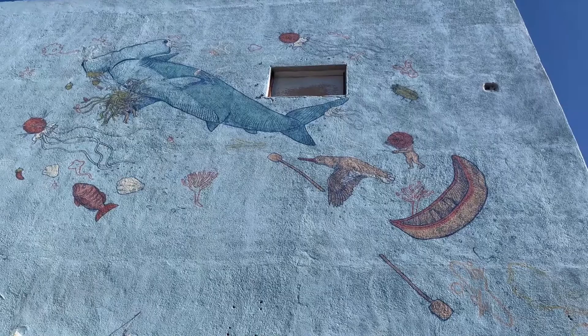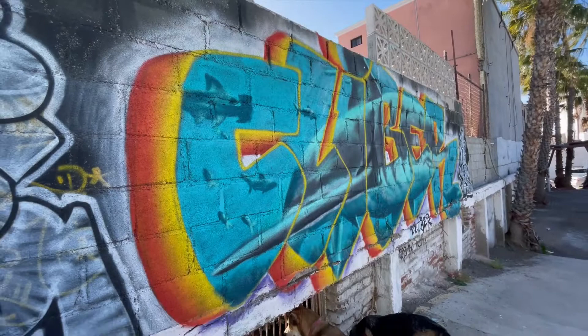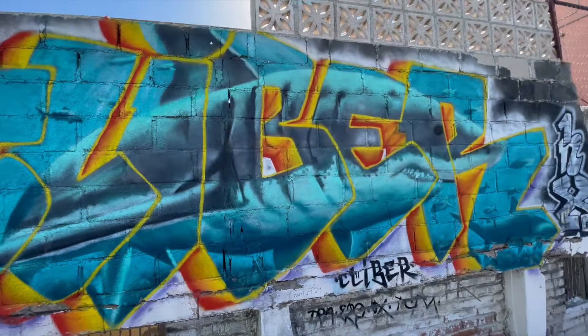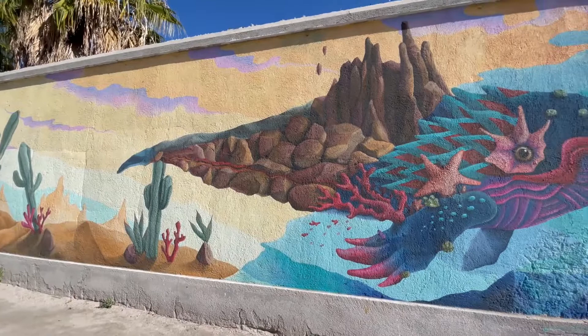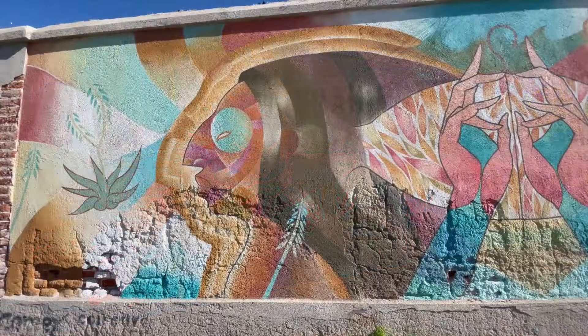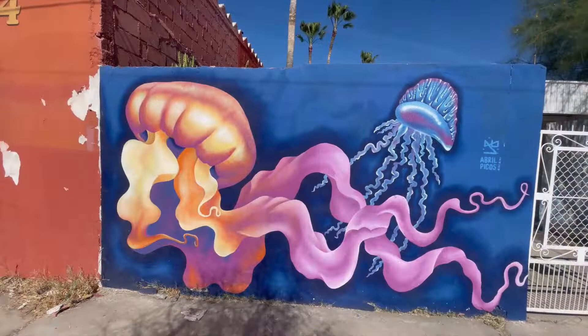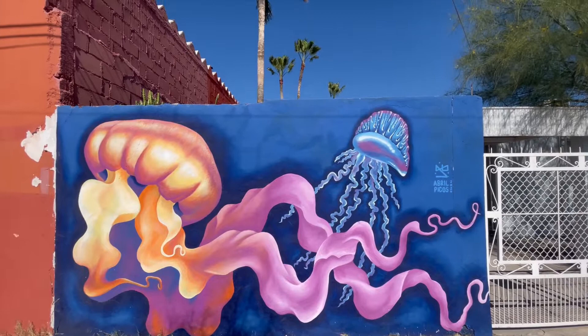The murals all happened over the course of two weeks. In March of 2017, 26 artists from all over Mexico landed in La Paz and began to repaint 1,350 square meters of the neglected buildings of its center. The project is called Ciudad Mural, or City Mural, and was conceived by Colectivo Tomate — a group of artists, lawyers, architects, and designers from the city of Puebla, north of Mexico City. They realized that street art could be a tool to spark imagination, empower the disadvantaged, and encourage locals to take pride in their city and culture. The goal is to encourage people to reappropriate their own public space and repaint it in their own image.